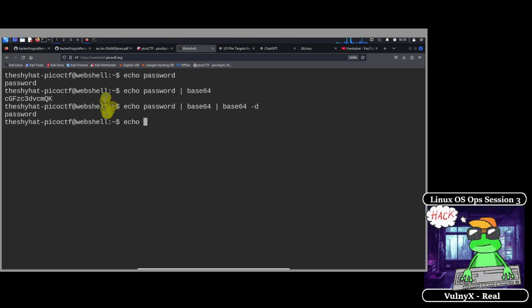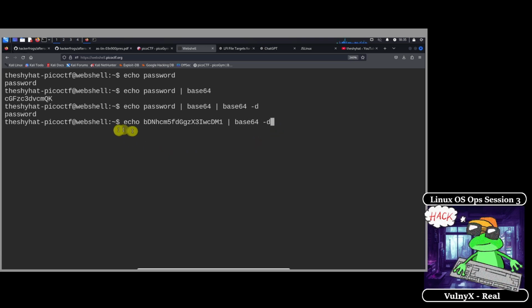Just like this other process right here where we turned password into a base64 string, we're going to echo out the string from the challenge, and then we're going to pipe that into base64 decode. So it's echo, and then this thing, and then pipe, and then base64, and then -d. So when we run that, we should get our flag.